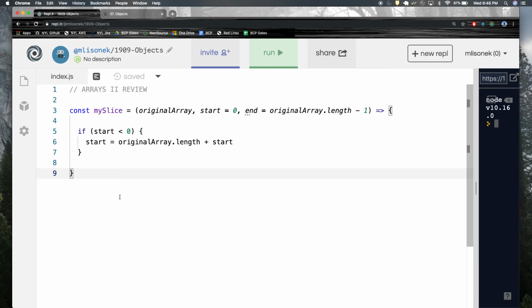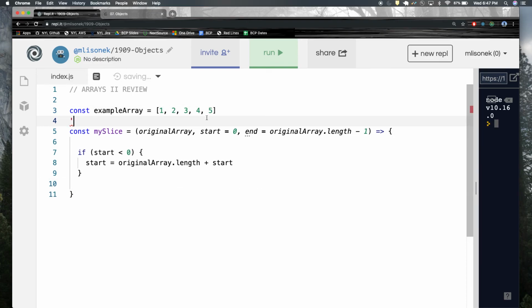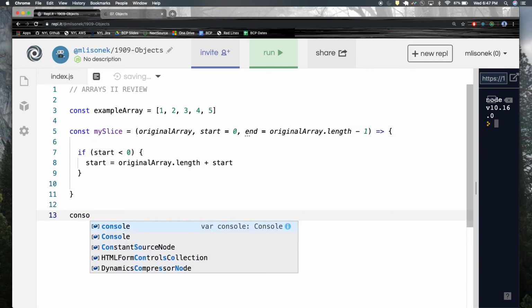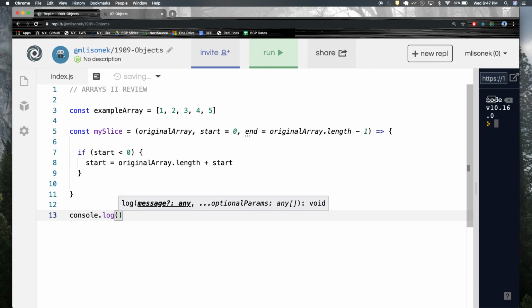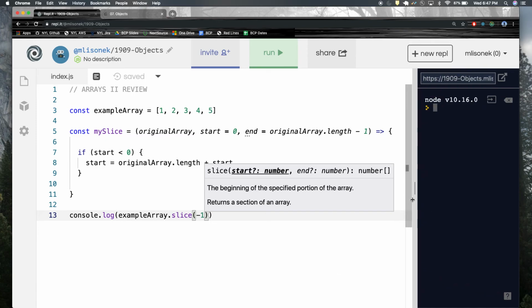What does this mean? Let's say I had an example array up here. And let's say I wanted to slice off, oh geez. And if I do console.log example array dot slice, and I pass in -1, in the terminal, you'll see an array with just 5 in it, right? Because -1 just gives us this.